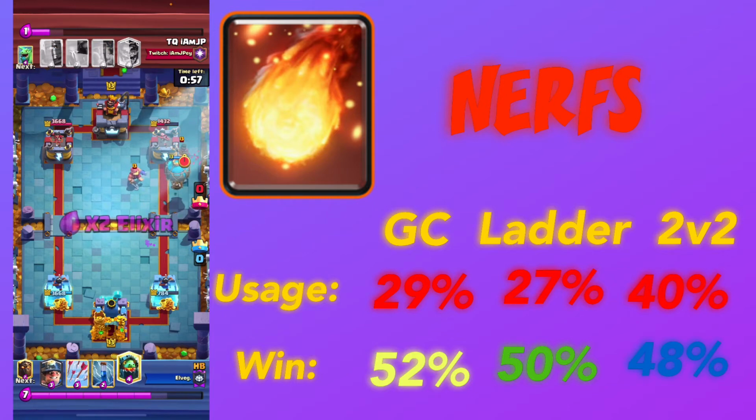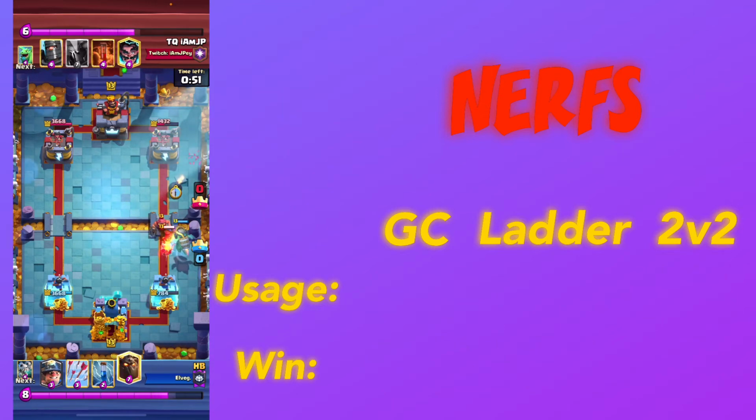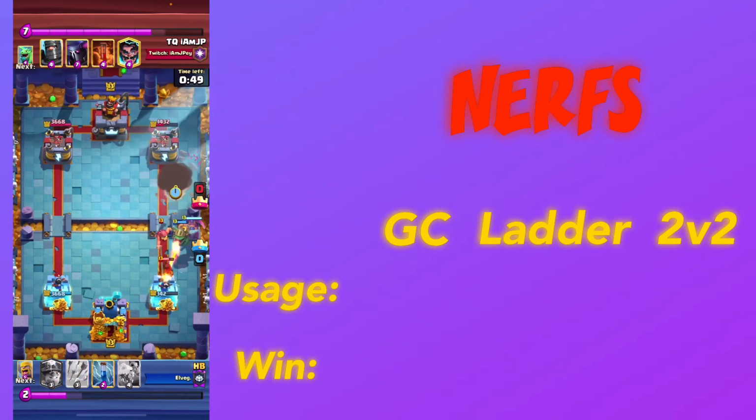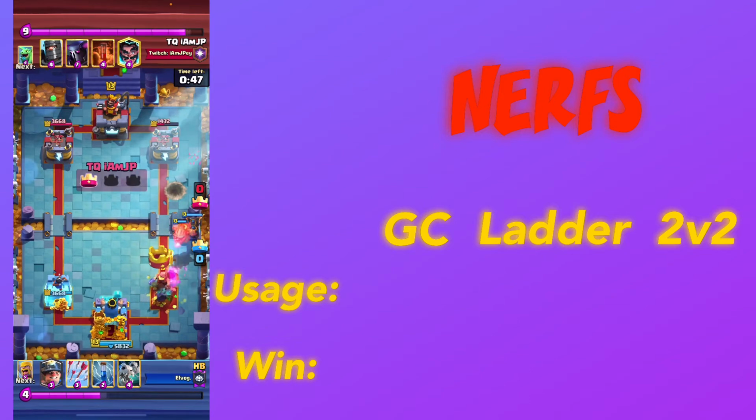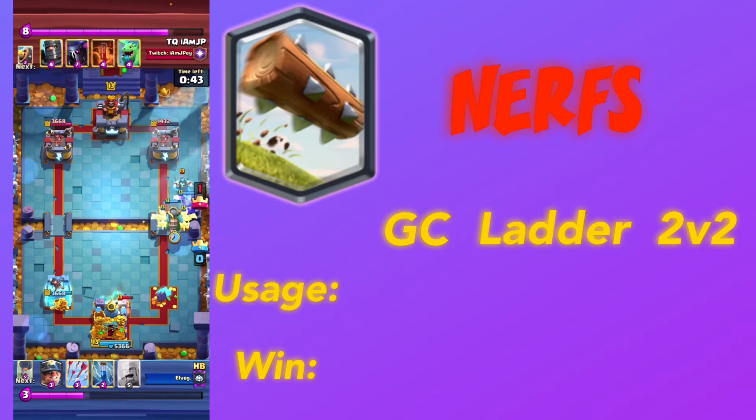That's super high usage rates. We have to get that down. The win rate's pretty fine, but the usage rate, oh. And then one that I don't know if they're ever going to be able to balance because this card is just everywhere. The Log, yep.